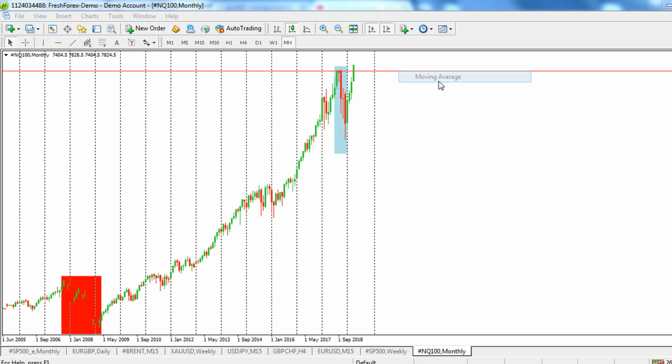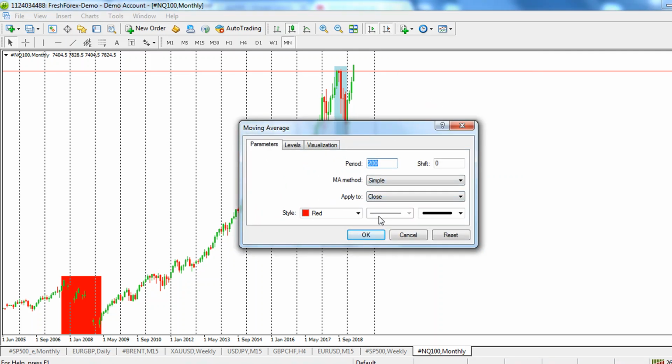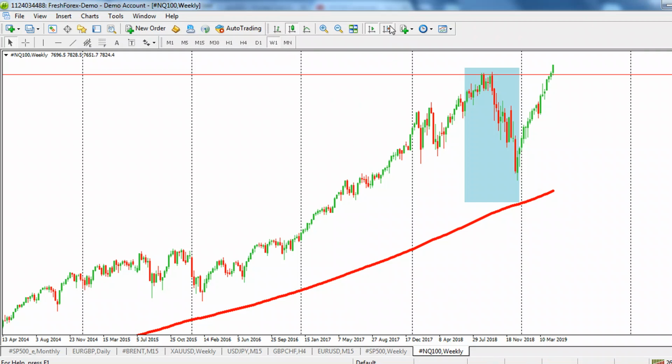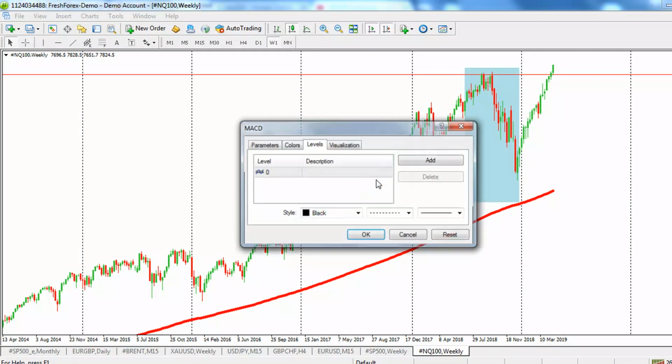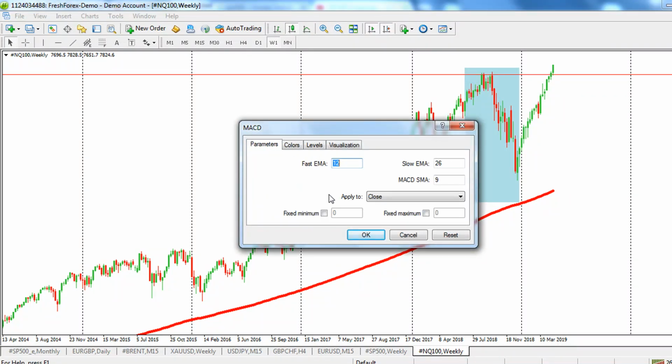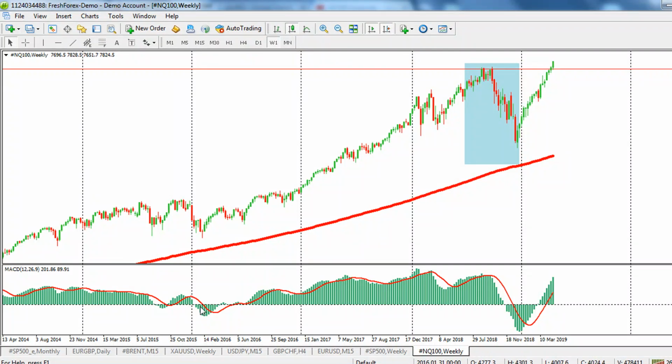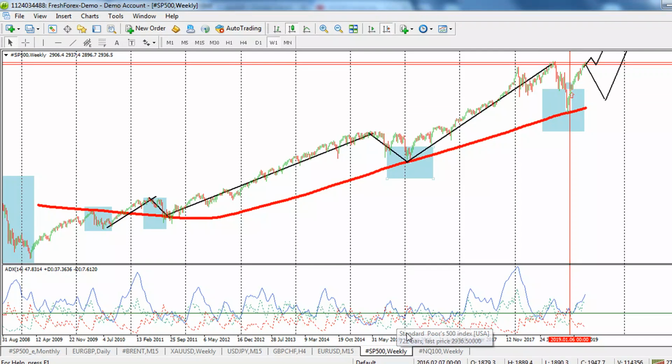I'll start by first adding a moving average, 200 simple moving average, applied to the close of the price. I add the next one, which is MACD. So basically what I wanted to do is to try and compare retracements seen on MACD with the main moves. Main moves are moves that are in line with the overall trend. So anytime you have columns of MACD closing below zero, that's a retracement, especially on these two, NQ100 and SP500. The same thing may not apply to currencies.